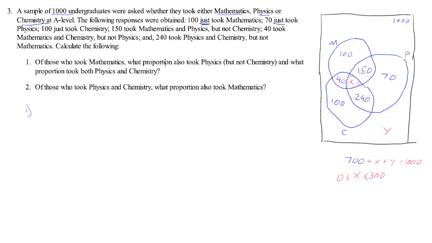So the first, of those who took maths, what proportion also took physics. So we want the probability or the proportion, we'll have empirical probabilities here, of those who took maths. So that is conditional on maths. What proportion also took physics but no chemistry. So that's physics and no chemistry.